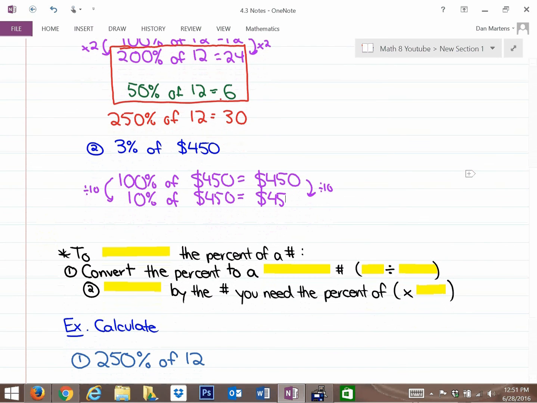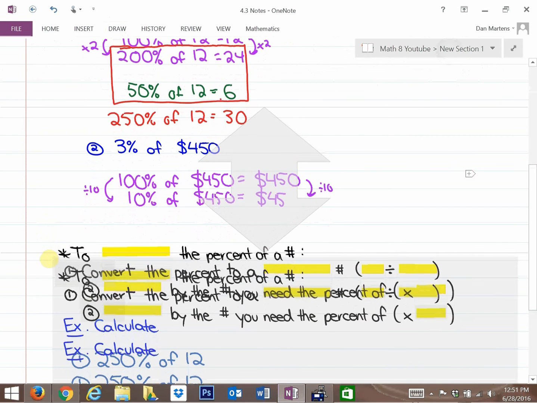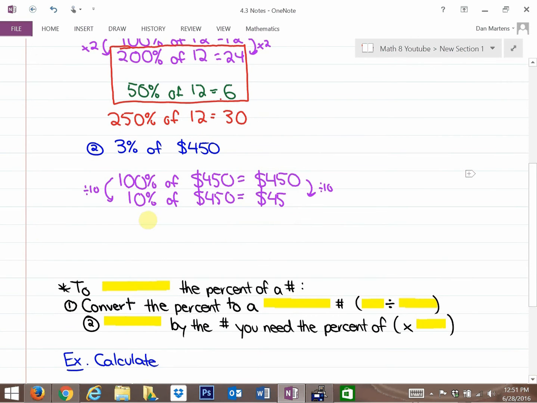So 10% of $450 is $45. Then we could find out 1%. If we knew that 10% was $45, I think 1% would be 10 times less than that. So if we divided it by 10, we're going to have an amount of $4.50. If you know that 1% of $450 is $4.50, would it not be quite straightforward to figure out 3%? Because 3% would be 3 times more than 1%.